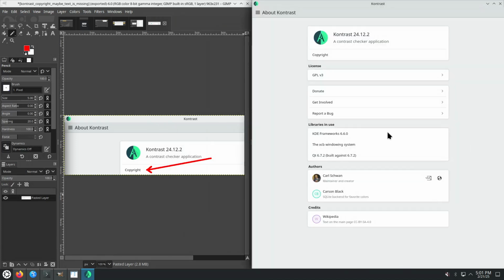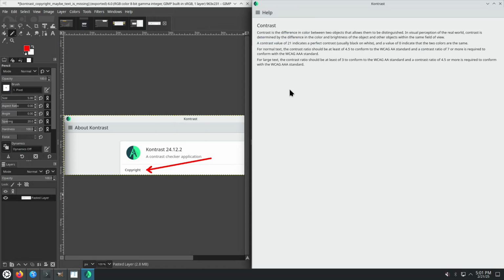These applications are not from Git master branch, so it's not a very latest version of the application. 24.12, it might be, I don't know, two months old source code. Help. So this is the replacement for the product manual, the handbook.